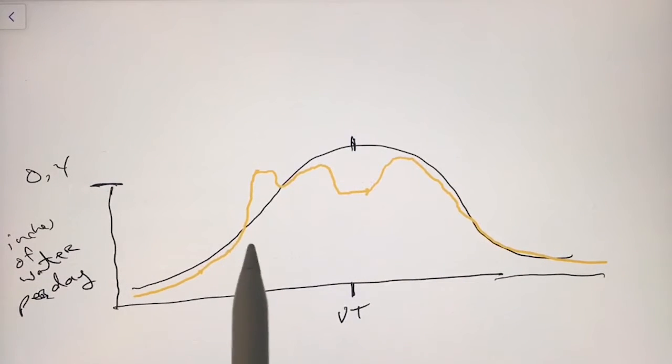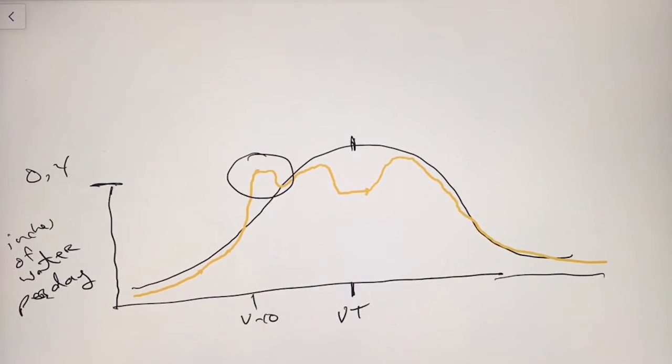Well, if we look at this early season, so we'll say the plant was around V10 at this time frame. There's a fairly good likelihood that if we were not looking at the actual ET for that particular year and just looking at the average ET, or what we would expect, that we were under irrigating the corn plant at that time, or shorting the corn plant with respect to water, and obviously decreasing the yield potential because the corn plant is entering into a stressful condition at that time.